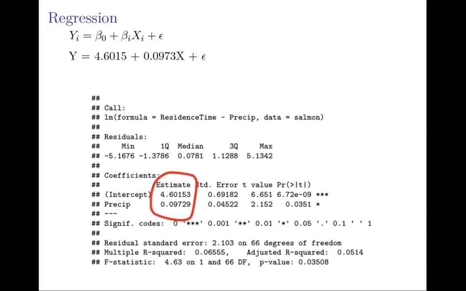And I want to point out that we had our regression equation, right? yi equals beta 0 plus beta 1 x plus epsilon. And you can actually parameterize that model from the estimates you get from your linear model result. So when you look at the estimate, the intercept, that 4.6 is actually your beta 0, and your estimate for precipitation is 0.097. And so you can plug those in for your beta 0 and your beta 1, and that will allow you to actually parameterize that slope equation.